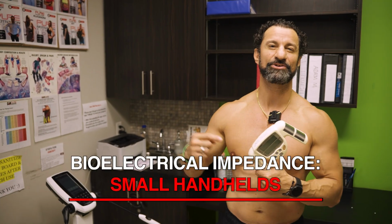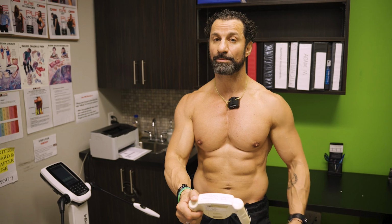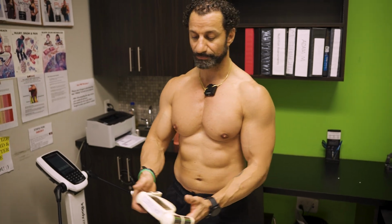Next, we have the bioelectrical impedance machines. Now, these used to be always used in the gyms. When I grew up, people were always using these ones because they're inexpensive and you can move them around to different offices. The only difference is this is gonna capture the electrical current that goes through your torso from the only upper body area, which means you're missing the lower body, and a lot more of your body fat is gonna be lower dominant, okay? So how this works is very simple. I'm gonna turn it on, okay?